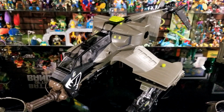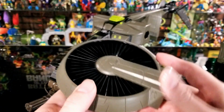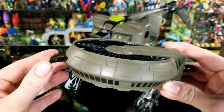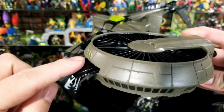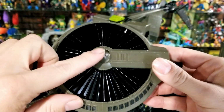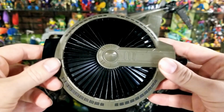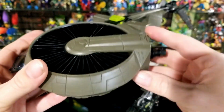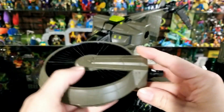All right, next we're going to go ahead and put on these engine turbines. There's 2 of them. They look exactly the same. It doesn't matter what side you put one on. All you have to know is that this little flap right here has to be aiming down. So this is going to be the top, and this groove part right here is supposed to be aiming down. So you don't want that inside the vehicle or hooked onto the vehicle like that. You want it like this, okay? So that little flap has to be down.